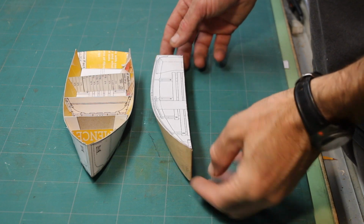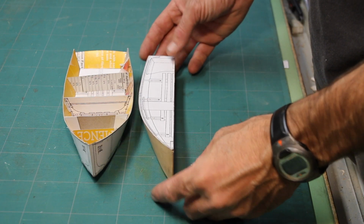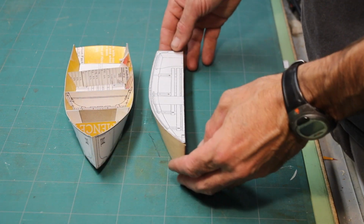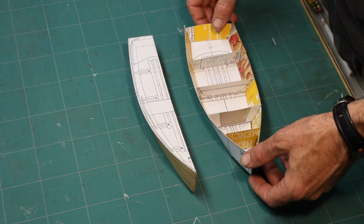So there we are. We've got a very basic, what we call half hull model. And I've got no details on it yet. It's just the bare hull form. And we can compare it to the paper model we did before. A couple items that are interesting to note.